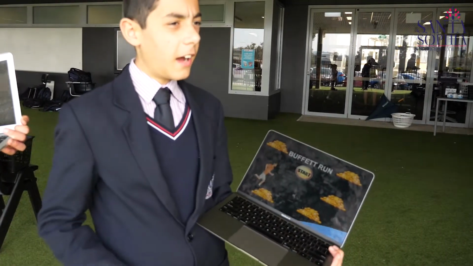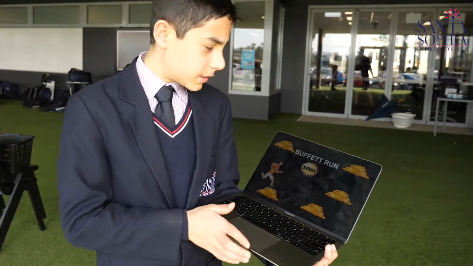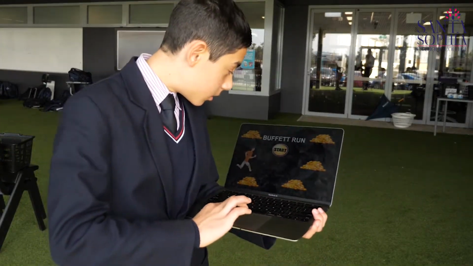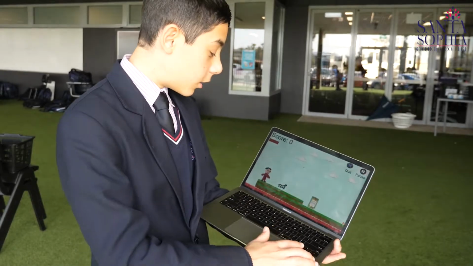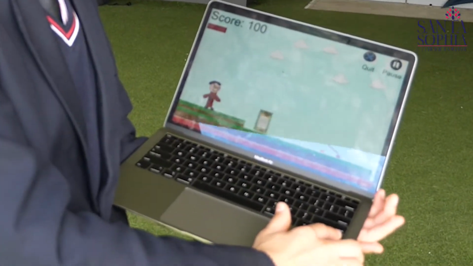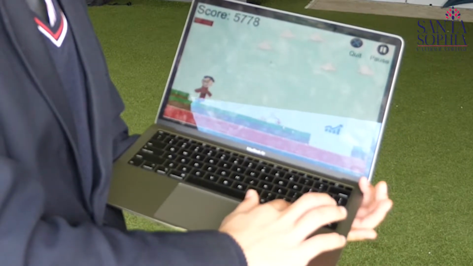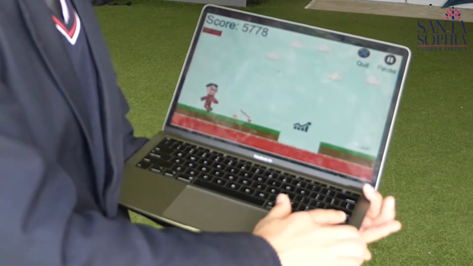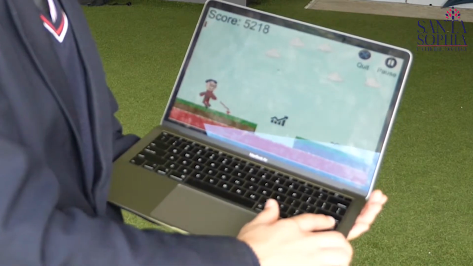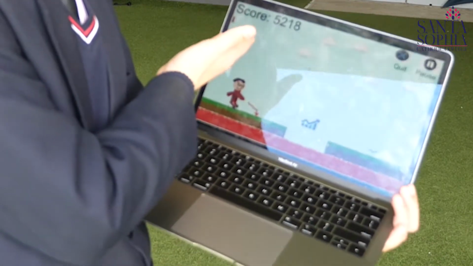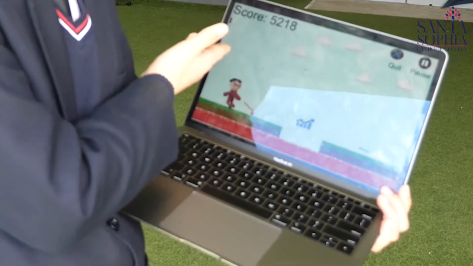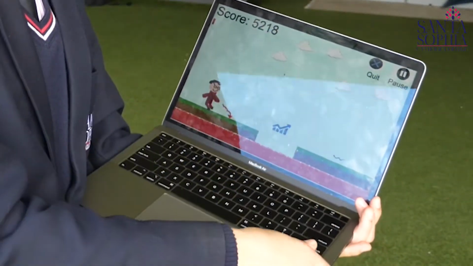I made it so that some noises play on the start screen. Then if I click the start button, if I can find my mouse, click on it, and then if I use the right key to go back, then if I click the left key, it goes there. And then if I, for example, come in touch with this fire, my health bar, something I had to make, goes down by 90%, and it reduces the score.